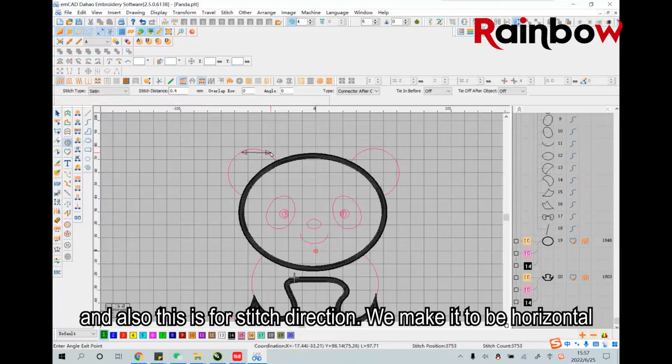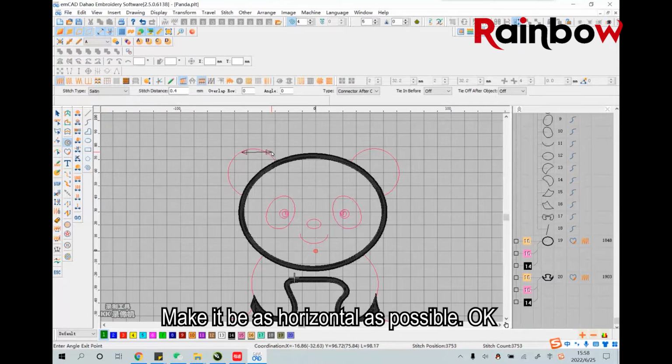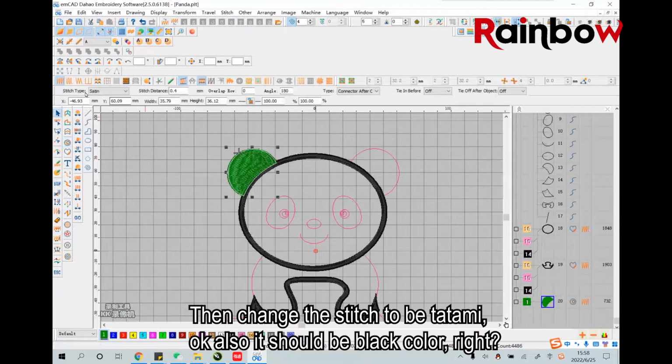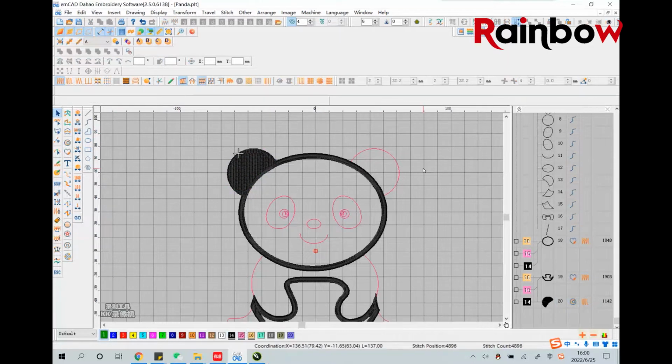We make it horizontal, as horizontal as possible. Then change the stitch to be tatami. And also it should be black color, right?